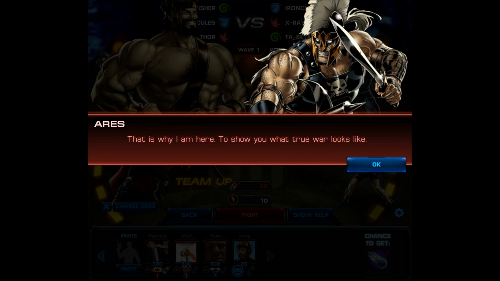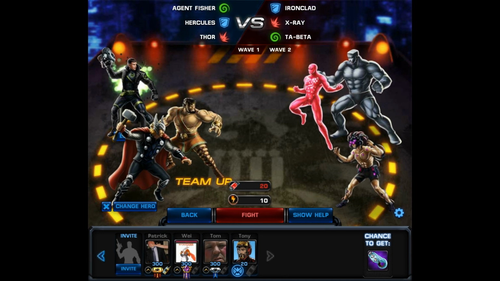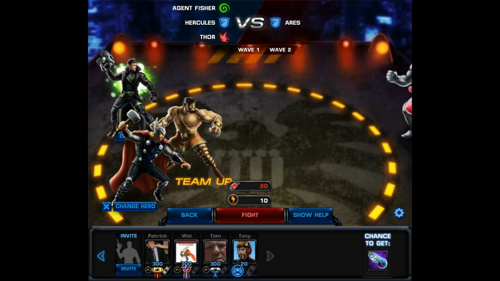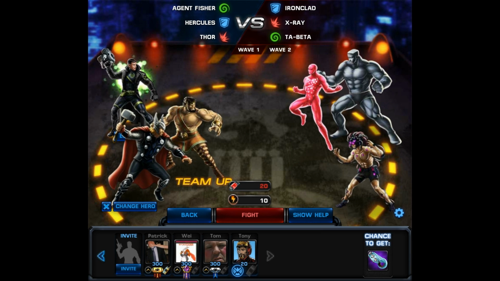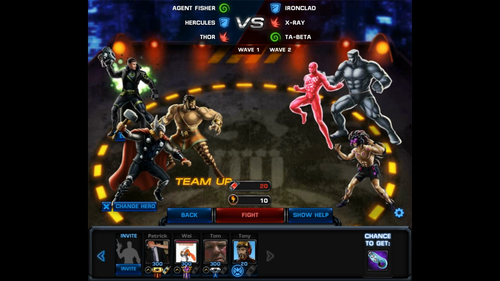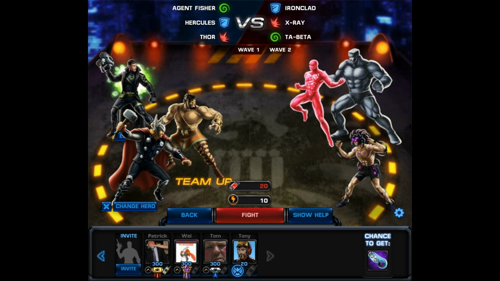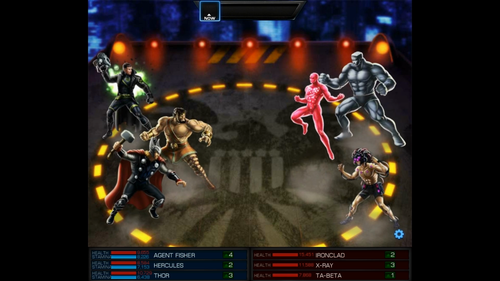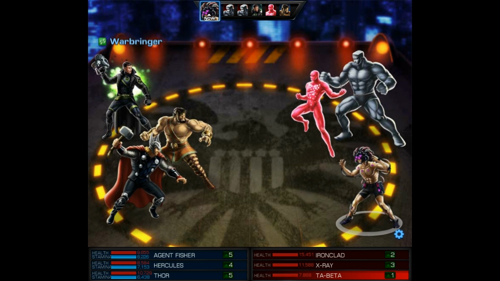There are some other ways to boost your score as well. For instance, you can use teams such as Quicksilver and Scarlet Witch, or Cyclops and Phoenix, and they gain a bonus to points. For this particular battle, we chose Hercules along with Thor. And Hercules is a team up, so there's not too much you can do about that.